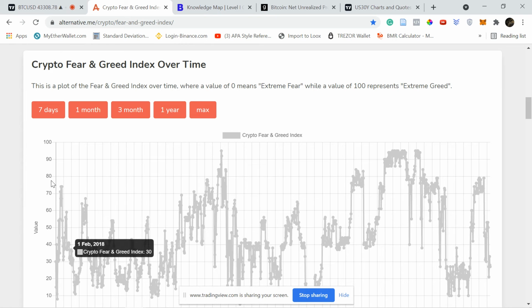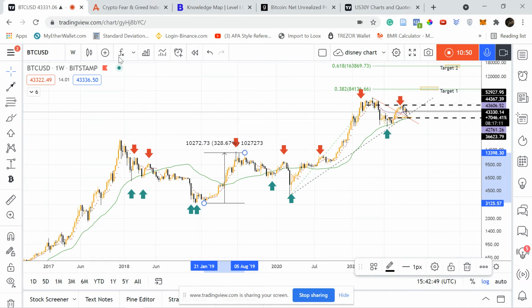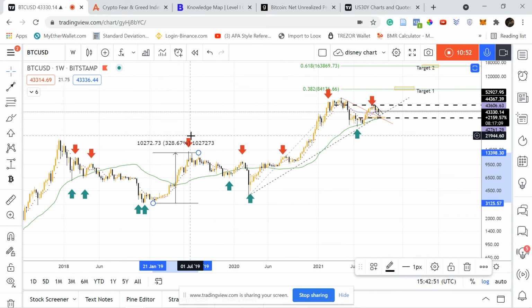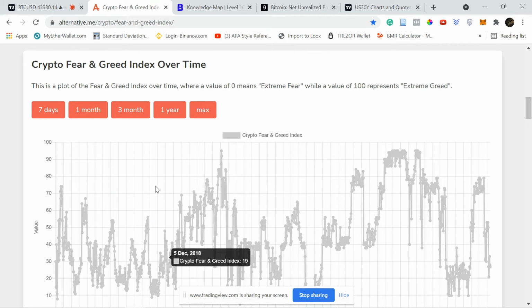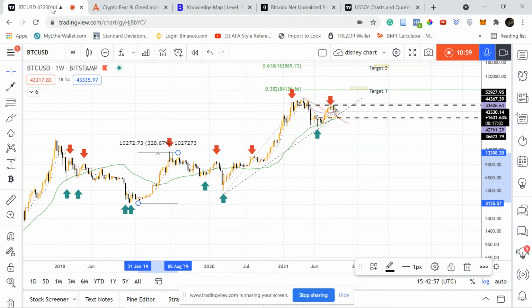So as you can see here, anything above 70, it should be a good time to take profit. Why do I say above 70? Because you can't be sure whether it goes to 90 or 100 or whatever. So you need to use some statistics and see on average which values correspond with the peaks.